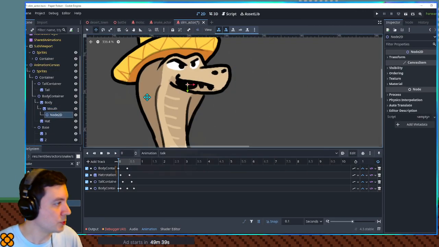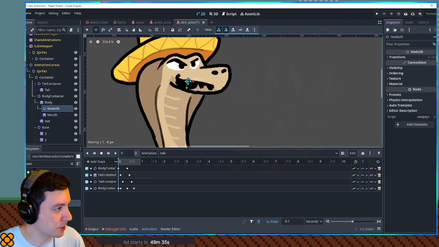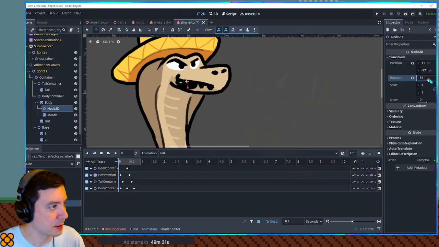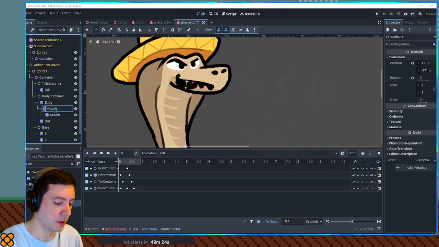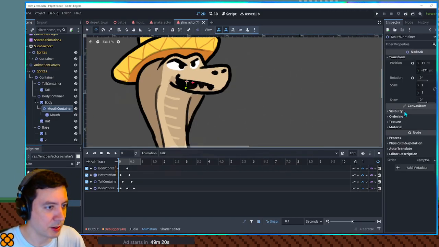The 2D node is going to exist here, but rotated. Yeah, about 9 degrees looks good. And now the mouth container can be scaled.